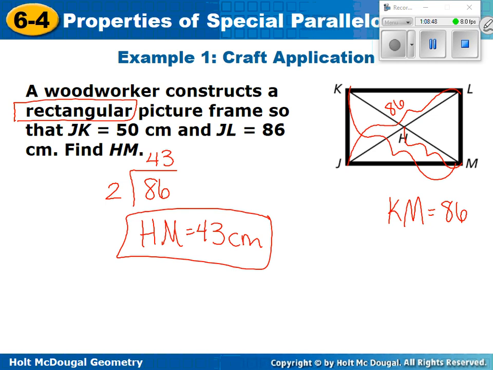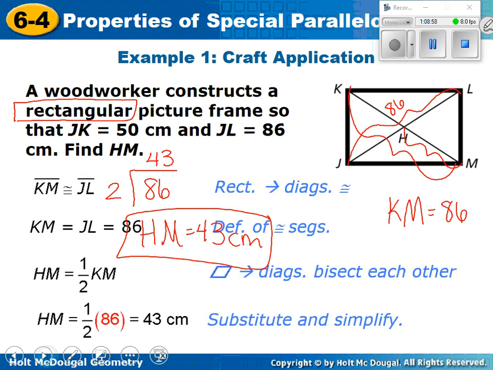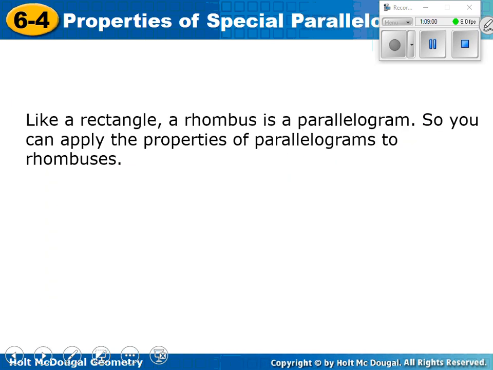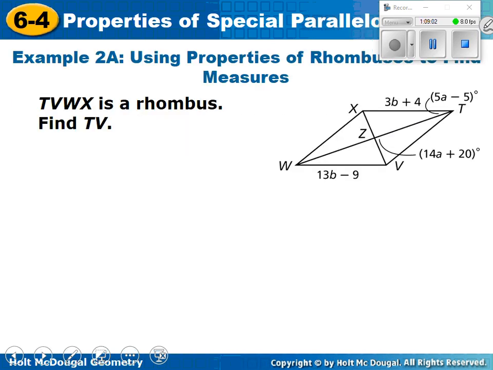So do you see how you have to apply your properties? Figure out what shape you have, figure out what's true about that shape, and don't forget that all of these have these same 5 properties, okay? Any questions? All right. Basically, that's what a lot of your homework is going to be, problems like this, where you're trying to find a missing measurement based on whatever shape it is.